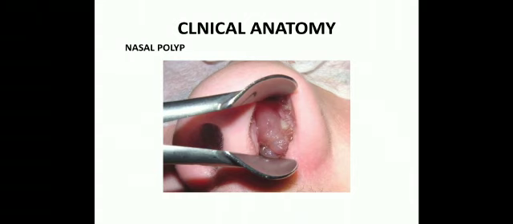The nasal polyp is a benign enlargement that occurs over the mucosa, and it occurs because of frequent infection or rhinitis. Sometimes, if the size is enlarged, it may cause obstruction. Usually it can be treated medically by spraying a steroid. If it does not respond to the medication, then surgical removal is necessary.